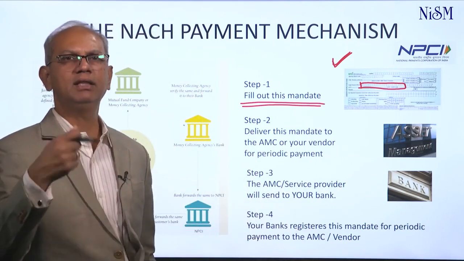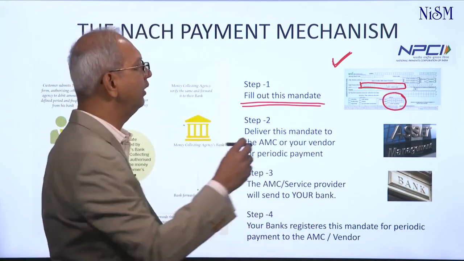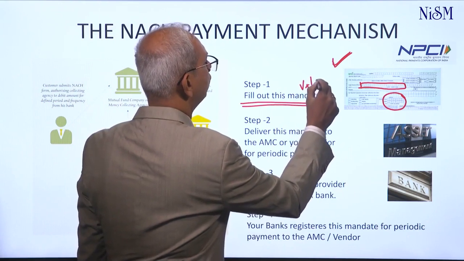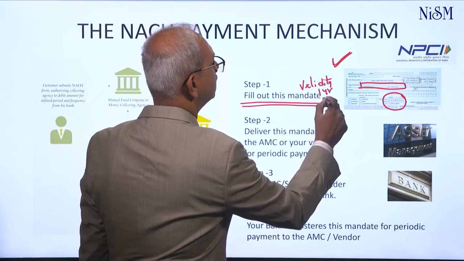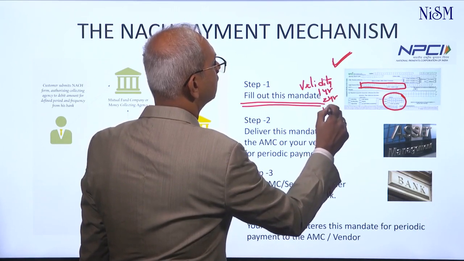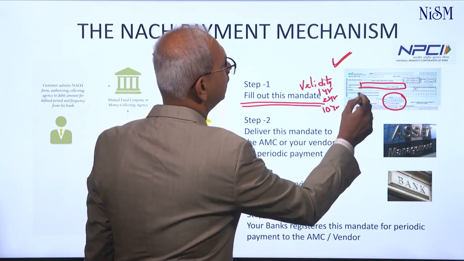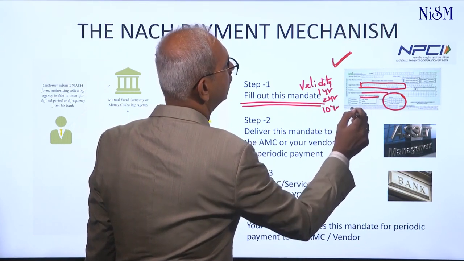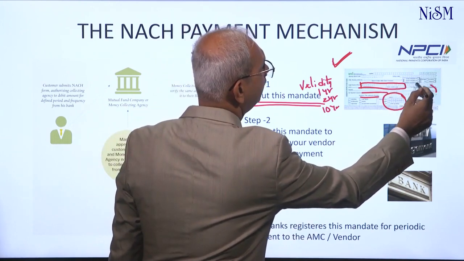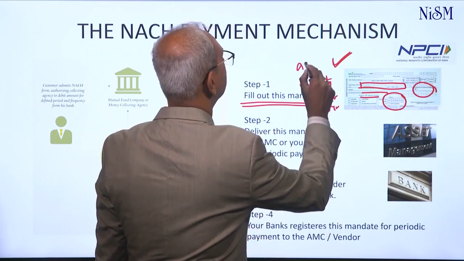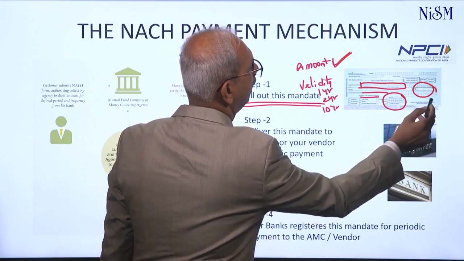For whom are you giving this mandate? This has details of the validity of the mandate, which you have to fill in. Is it 1 year, 2 years, or 10 years? Those dates you can fill out in the mandate. You will need to write your name and your signature on the mandate. All of these details, and then very critically, you'll have to write the amount, and maybe even the dates out here.